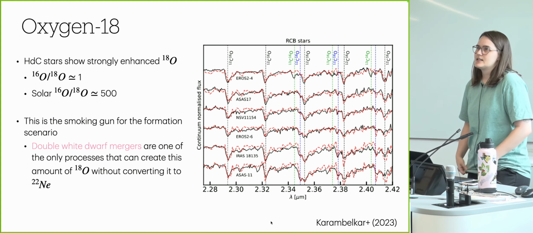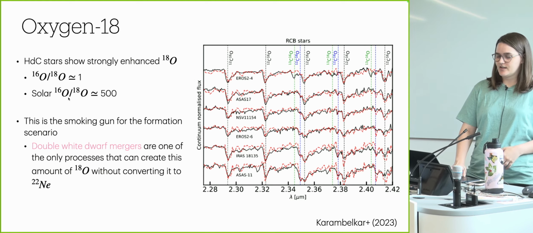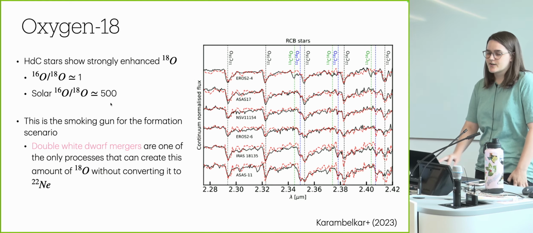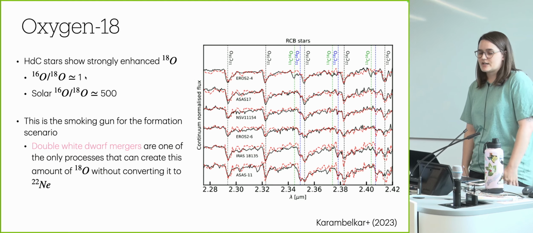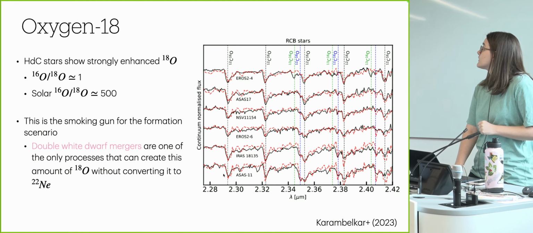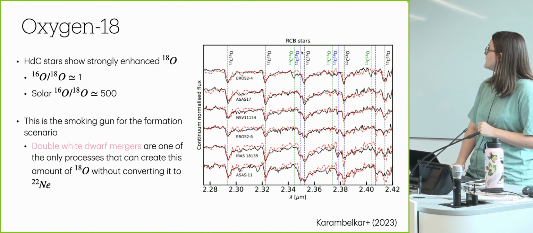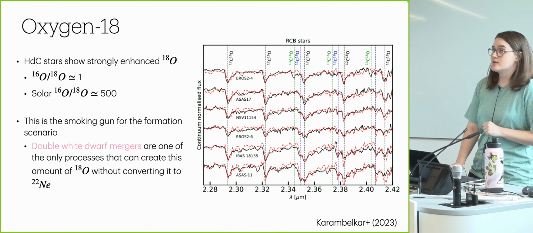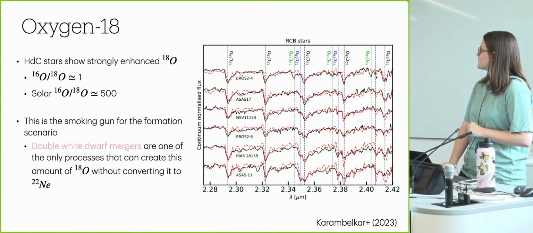I talked about oxygen-18 a little bit earlier, and like I said, oxygen-18 is a rare isotope that you don't generally see. The solar oxygen-16 to 18 ratio is about 500, and for these stars, they're on the order of 1 and going up to about 10, but all HDC stars that we've looked at show strongly enhanced oxygen-18. Here I have an infrared spectrum where you can see the CO bands. The black ones are the oxygen-16 CO bands, and the blue ones are the oxygen-18 CO bands. You can see a much stronger than usual 18O band here that you can see very obviously, and these ones here, which are just generally not common to see in these kinds of spectra.